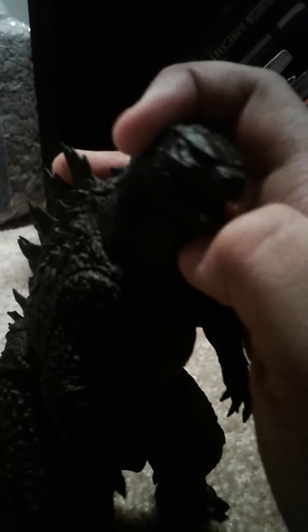Place of the jaw. Open up. It's not loose anymore. And this time his neck can actually move. With my 2019, the neck can't move that much. The neck is real stiff on this boy. So I'm really ready to get that standard 2019, not the atomic version. So, don't get the SH Monster Wars Godzilla 2014, because that's not accurate. It's accurate to the PS4 model. This boy, now he's accurate.